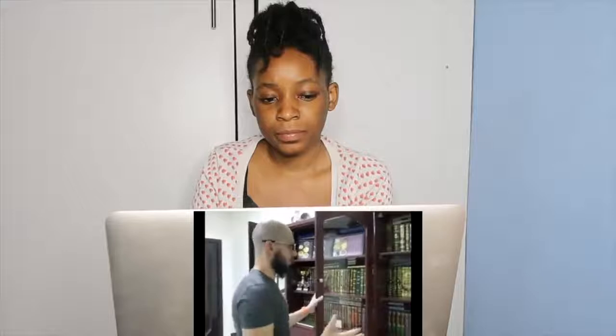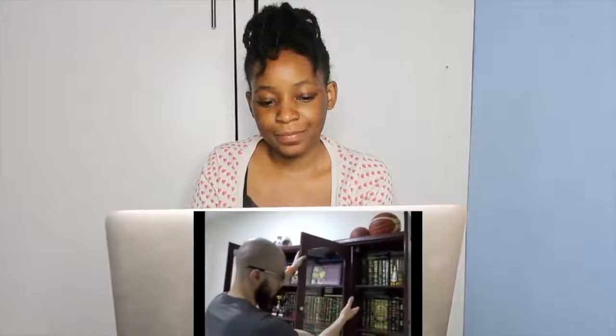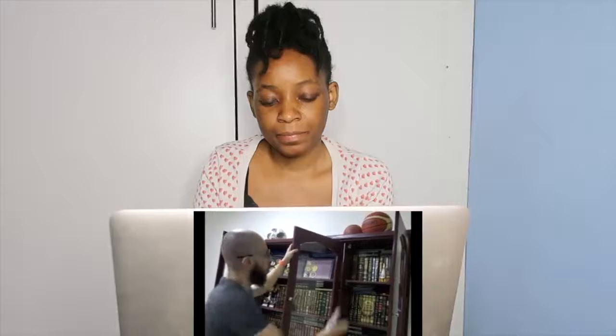And no bookshelf and no collection of books is complete without having a basketball and a soccer ball on top, just so that I can remind you that there's deen and dunya. Sa'atun wa sa'a, an hour and an hour. Yes, you can spend your whole life learning, but don't become fat in the process. Make sure that you also exercise and stay in shape.